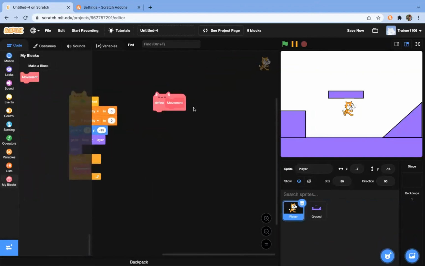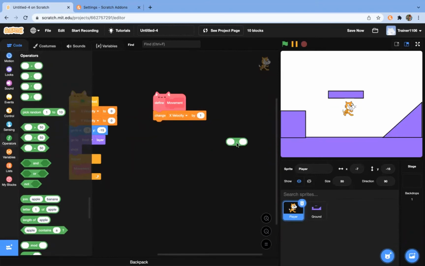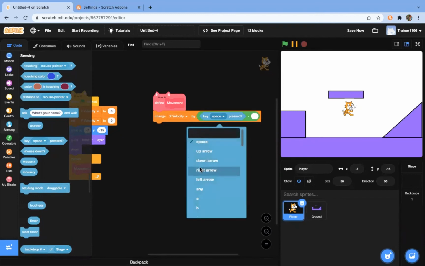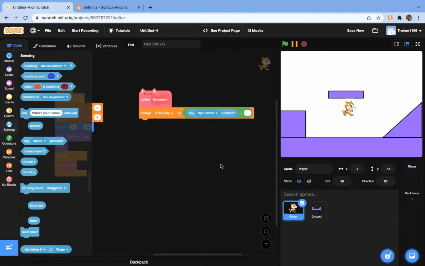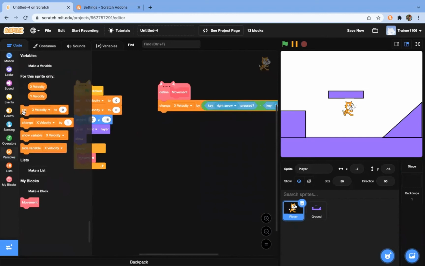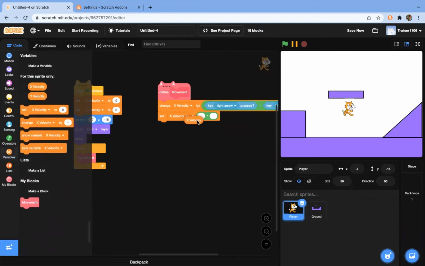Now let's go into the movement script. The first thing we should do is change X velocity by key right arrow pressed minus key left arrow pressed. Then go to variables and set X velocity to X velocity multiplied by 0.9.